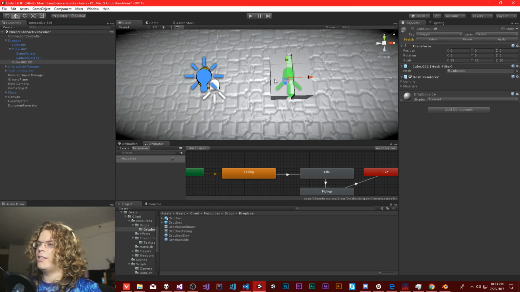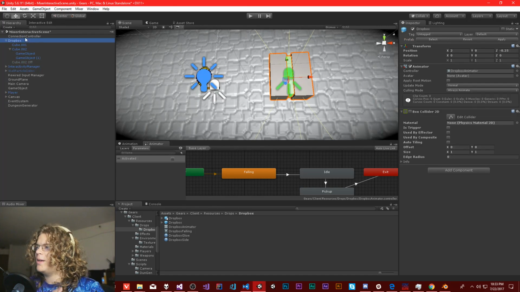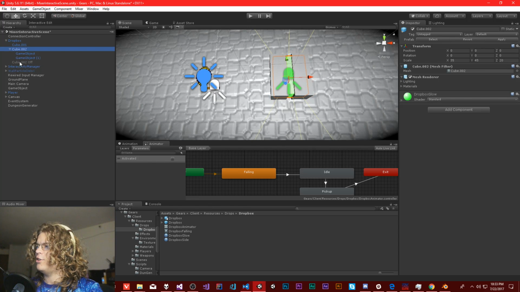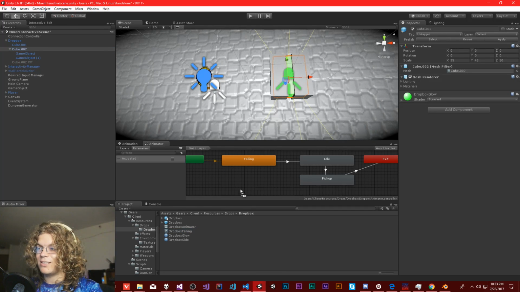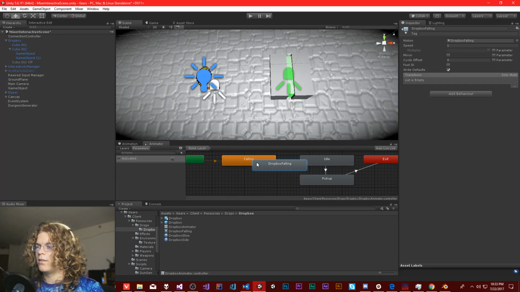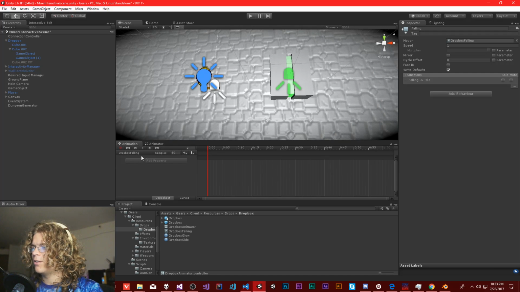So swapping the cubes isn't going to break the animation because we're animating the drop box, and these cubes are actually inside of it, so it shouldn't cause any issues because they're just children of what we're actually animating. So I don't anticipate any issues there yet. I'm sure we'll run into some weird things. It's been a while since I've done mechanism stuff, so this is probably going to go downhill very quickly, but we can work with that.